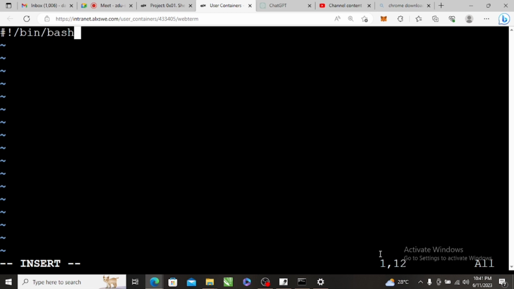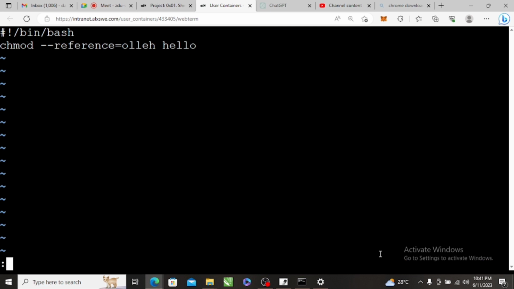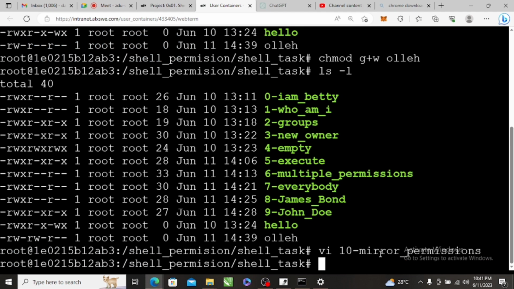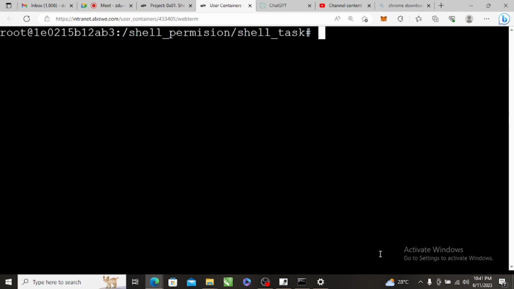Right. So say chmod, let us reference the file only and give that attribute to hello. Escape X, and then let's clear our screen.